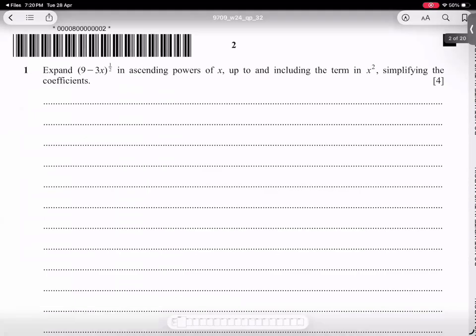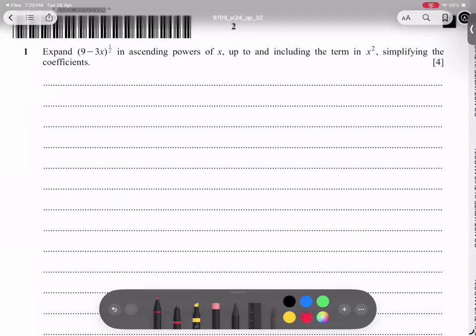Question number one topic is binomial expansion. And do you know, students, the binomial formula is (1 + b) to the power n, which is 1 plus nb. And he's saying it will expand including x to the power 2, and n into n minus 1 over 2 factorial into the square of b. You know, student, this is applicable only when we have a positive 1 here. So we need plus 1.